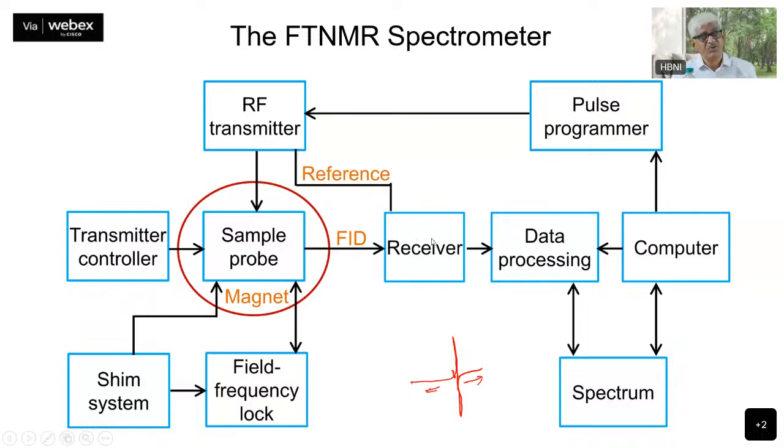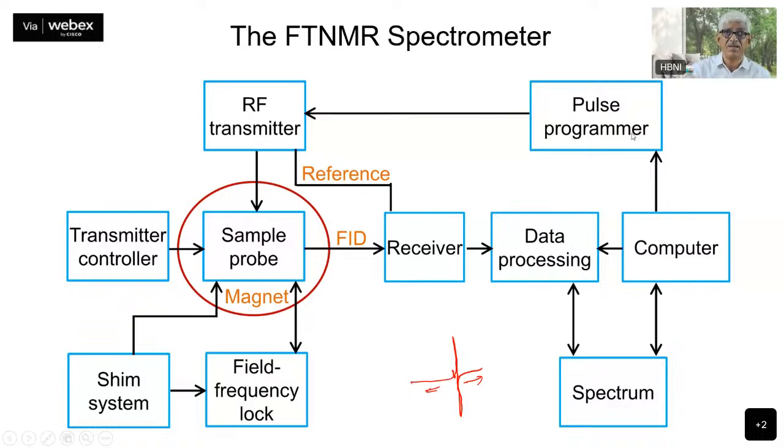In the earlier days, of course, the signals were seen in the oscilloscope. In the oscilloscope, the signal is seen in an analog fashion. But you don't see that here in the analog fashion. You see that in the digital manner. It has its consequences, we will see. And then the data processing includes all kinds of manipulations, including Fourier transformation.